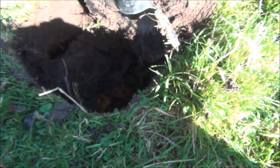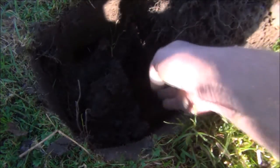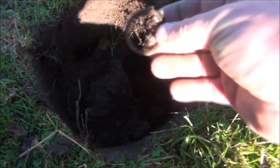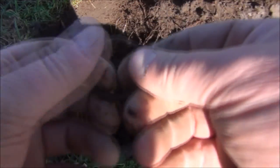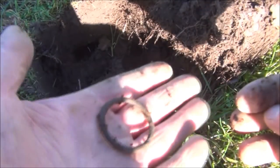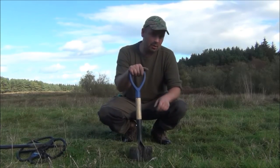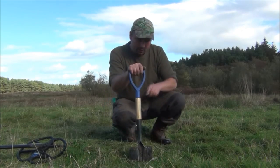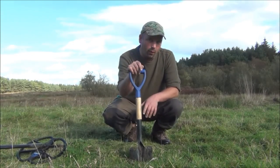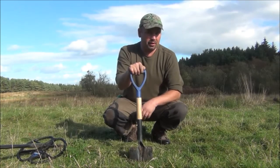This one was reading 12/35 but it was jumping around a little bit — not only slightly up and down but also left and right. It looks like a ring in there, but unfortunately not the right kind of ring — one of a horsey sort of attachment. That was fairly deep, seven or eight inches, and gave a hell of a signal. I'll do yet another live dig because this one's reading 10/40, which is in the top right-hand portion of the E-Trak screen — always worth a dig.